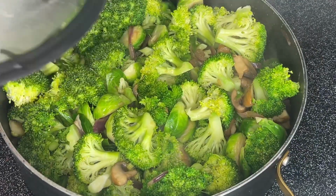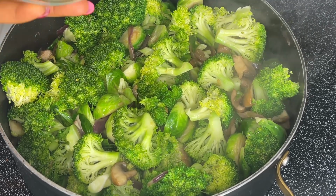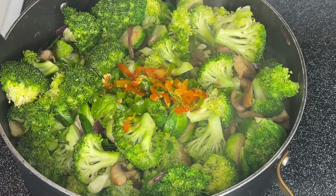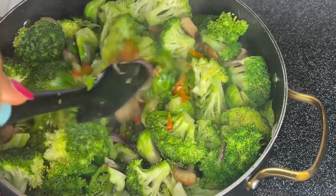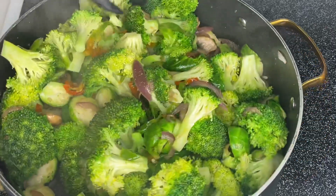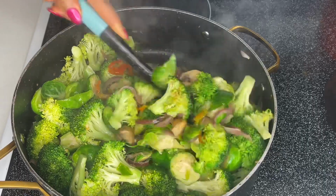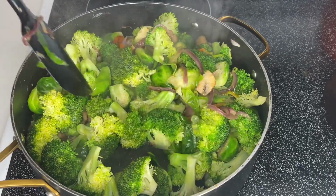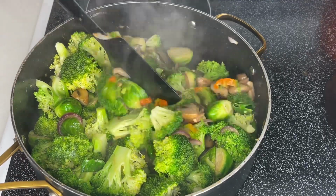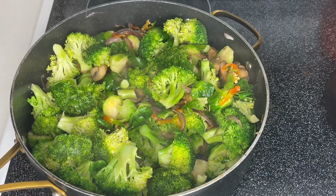Alright guys, you can see the veggie is looking good. So at this point I'll be adding some pepper. I need some heat. Yeah, the weather is getting cold, so we add some heat as well and stir nicely to combine. If you notice, we've not added any seasoning here because we seasoned the chicken very well, and this is low sodium vegetable recipe. So we allow now to heat for a minute.